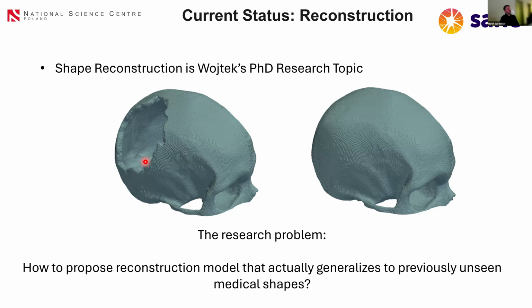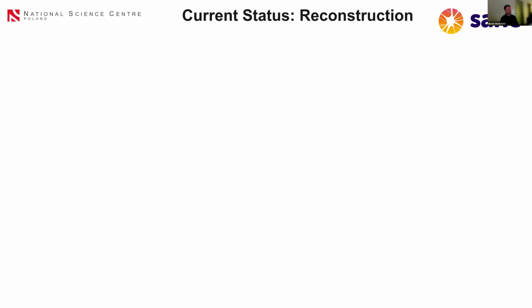The question that we would like to solve is how to actually reconstruct shapes that the model has never seen before. For example, suppose that we are training the model on pelvic bones, skulls, aortas, kidneys, etc. And we would like to generalize to a liver that was never in the training database. That's the main research problem, to make this model organ or structure agnostic. However, this is the problem that we are going to solve in the next 3 years during the whole project.